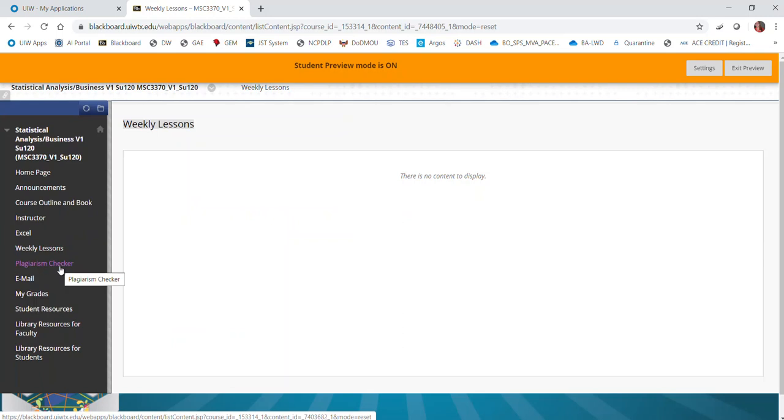The plagiarism checker is just if a professor needs to run your work against, if they believe that they've seen that material before, they can go ahead and use this feature right here. And it tells you the percentage that has been copied and where it was copied from.